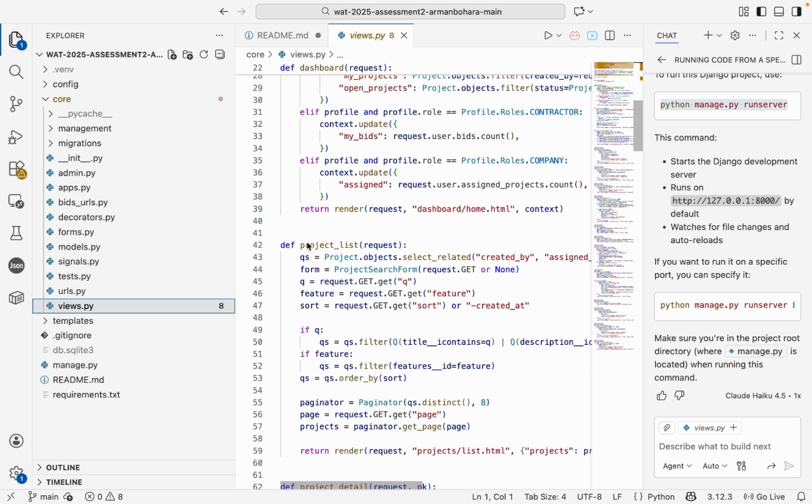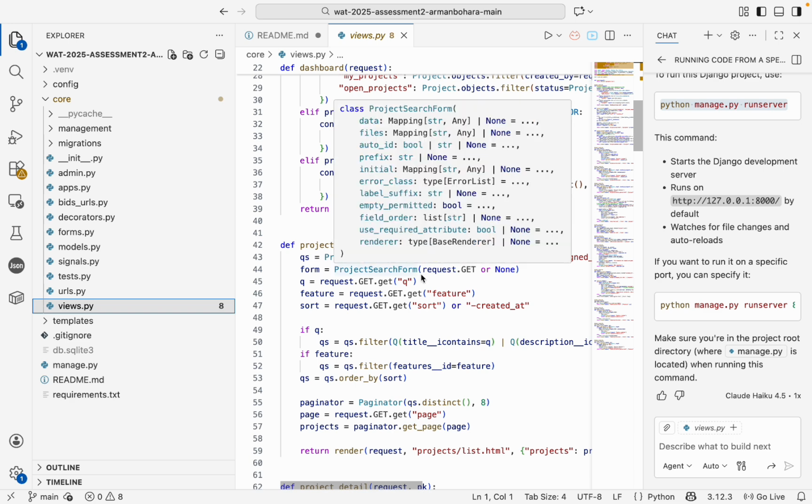So if we check over here, the project list view is mapped to the root projects URL. It implements search functionality using Q objects, filtering by features, sorting, and pagination. This view is accessible to all users, even those who are not logged in. They can also view this.